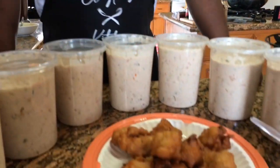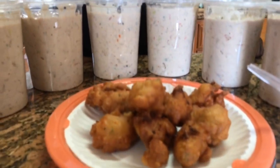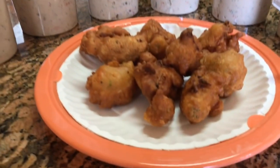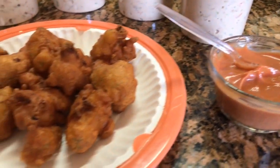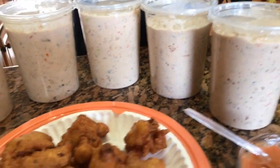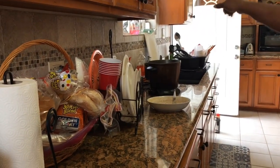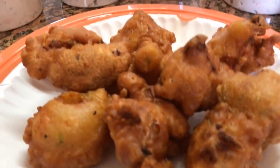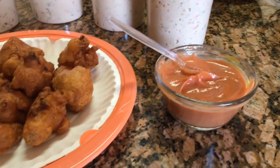This is the final product from Clayton's Kitchen. I have my fritter batch to put in the freezer and I got my conch fritters. I'm going to try one of them. Very delicious! We're going to sit down here and eat some of these conch fritters. I saved some over there for the camera lady — she's ready to eat a fritter early in the morning. Stay tuned later, we're going to do a chocolate cake.